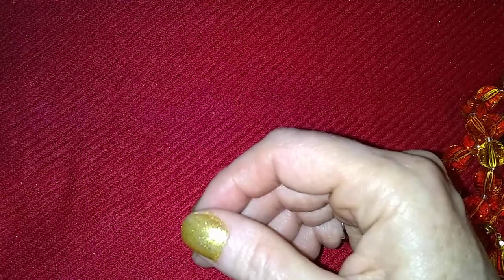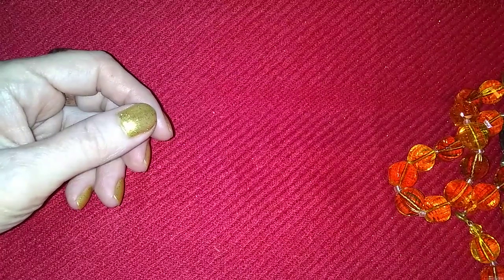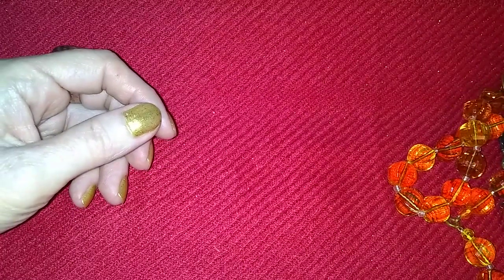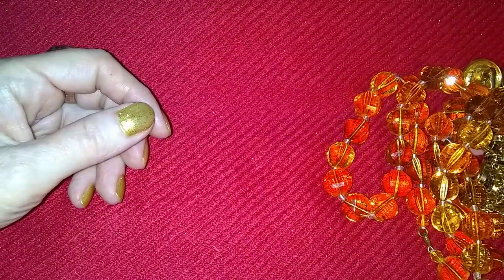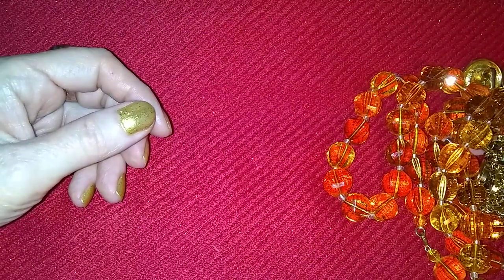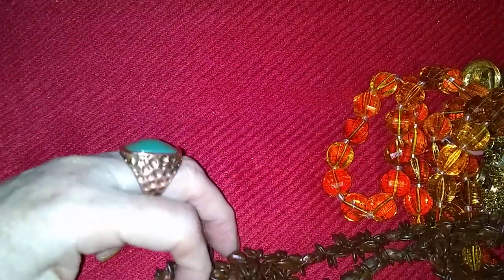So what I'm thinking is somebody went to an auction and got all this great stuff. Somebody's granny. This is all the stuff that they went through already, and this is the stuff they left in the box that nobody wanted. And so it went to auction or something, and whoever sold it to me must have gone to an auction and got it.